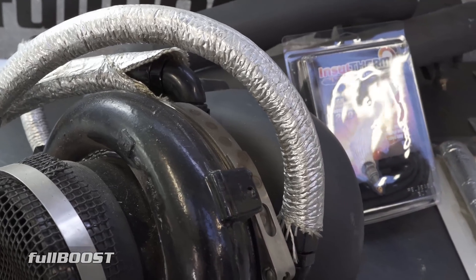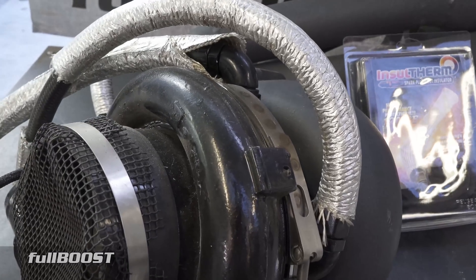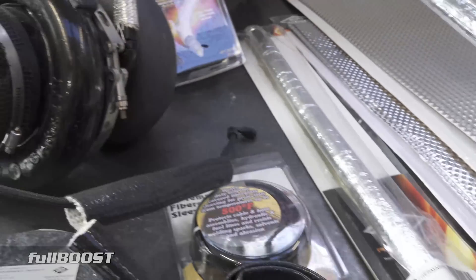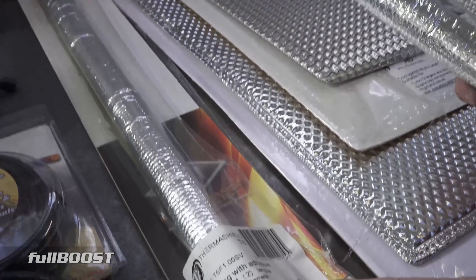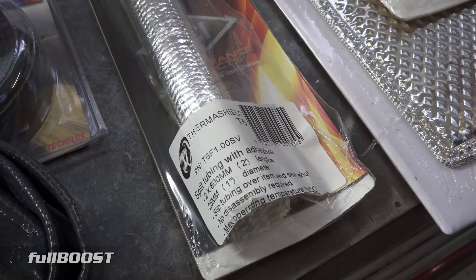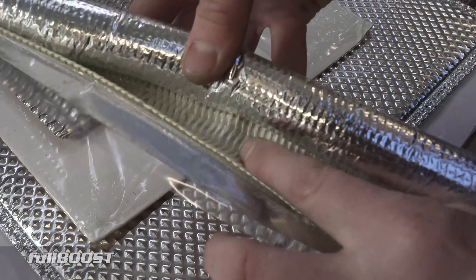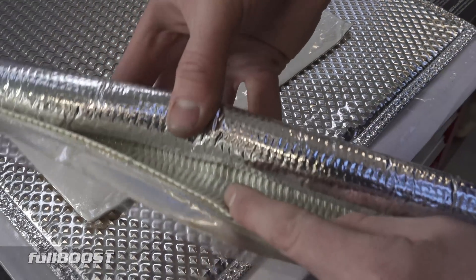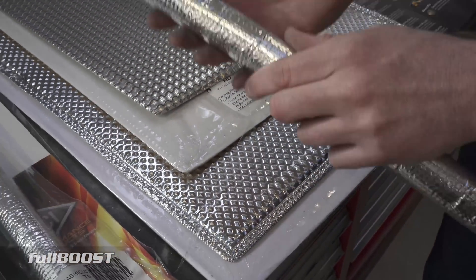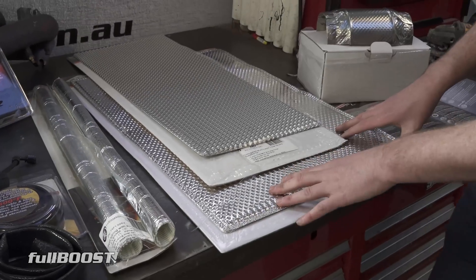You can see they sit right next to the exhaust housing and manifold, and one of the oil drain lines almost touches the exhaust manifold — and it's been fine. These ones have a max operating temperature of 600 to 760 degrees Celsius, so they offer super high heat protection. You can see it has a similar fiberglass weave to the silicone product, but with a much better flame-retardant and fire-retardant shielding on the outside.